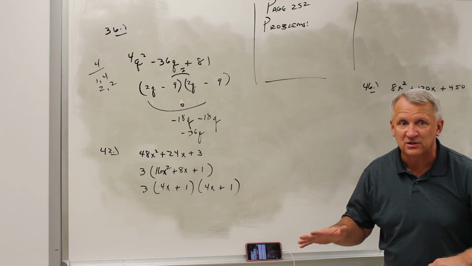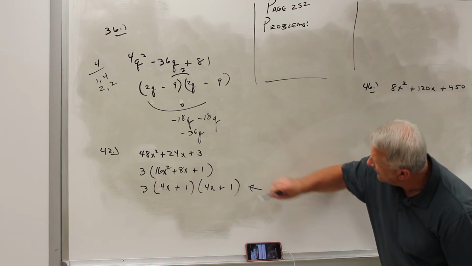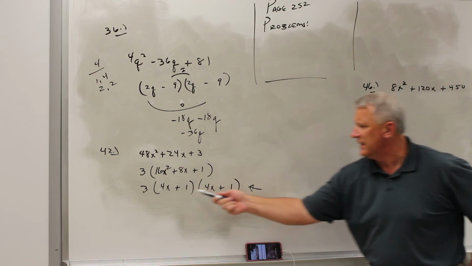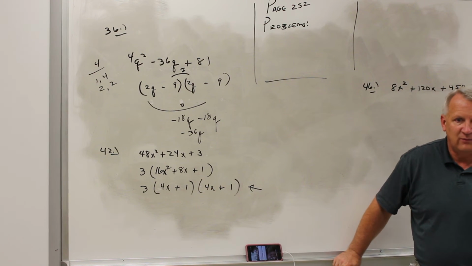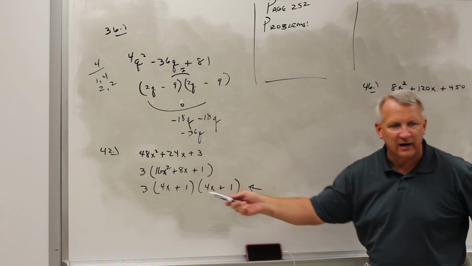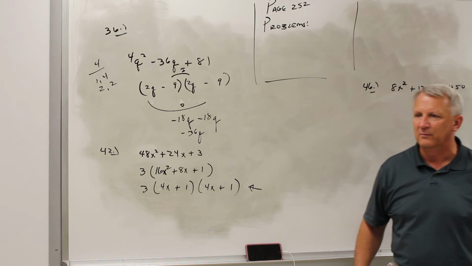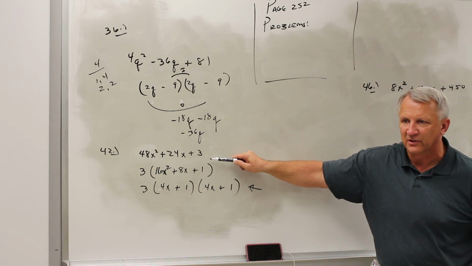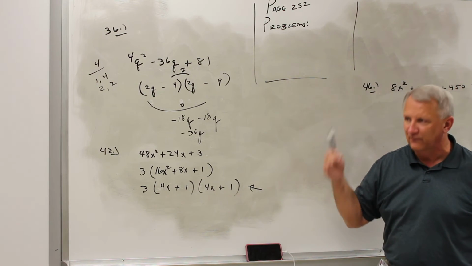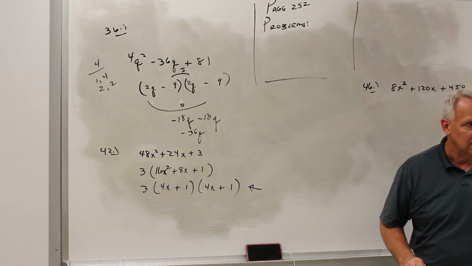You've been given the answer, you're trying to find the problem, because this is what you would have gotten in Algebra 1. They would have told you to take all of this right here and multiply it together by FOIL. You would have multiplied these two together, FOIL, you would have got this, and you'd have turned around and multiplied all three of them by 3s, and you'd have got that as the final answer. So we are working backwards. We took the answer, found the problem.